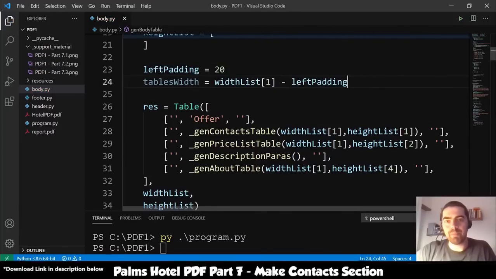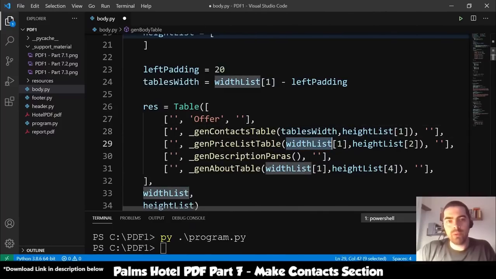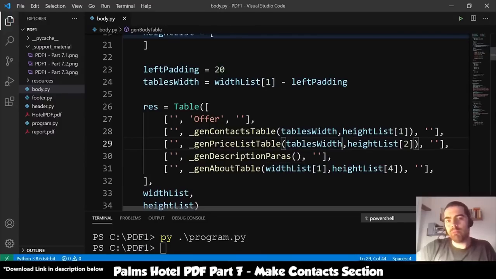Okay, with this we can go here, we change here. This one will be another table, so I will change now this one. There's no problem with this, because on the right side we have a paragraph in the about table. Okay, so we are done with this part.